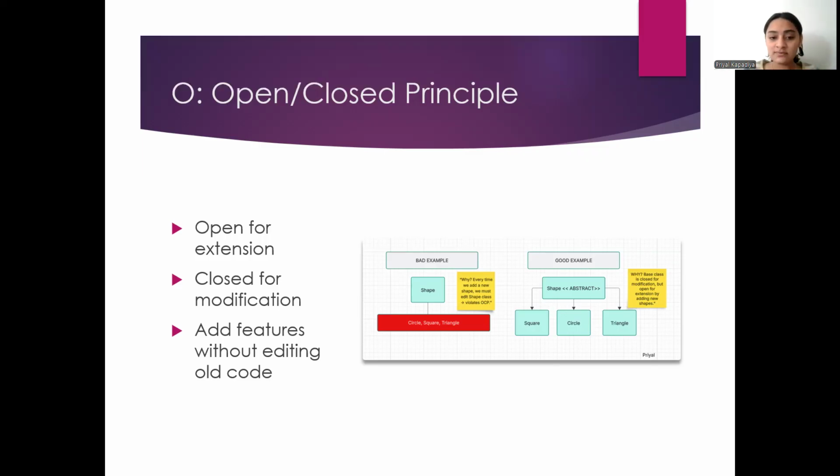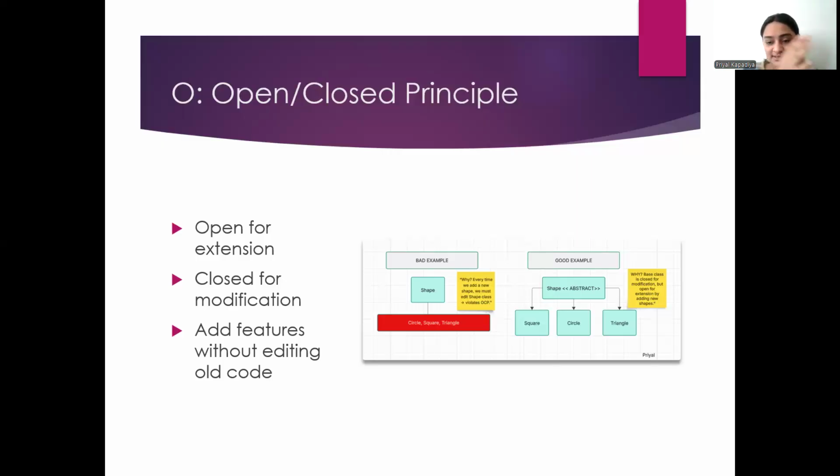When Shape is abstract, each shape type can have overridden methods called area, and hence we can put the particular logic for that shape in that particular class.